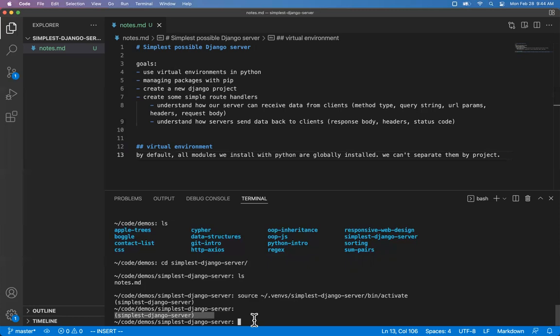This is really important, I think, because as you're working on lots of different projects, you'll be switching back and forth between virtual environments in Django, or just virtual environments in Python in general. And it's really easy to forget which virtual environment you're using and maybe accidentally install a module into the wrong virtual environment. So I think it's really good to have unique names for all of your virtual environments. That way, as you're working, you can see which project you're working on in your terminal, and you'll know you're installing things to the right project.